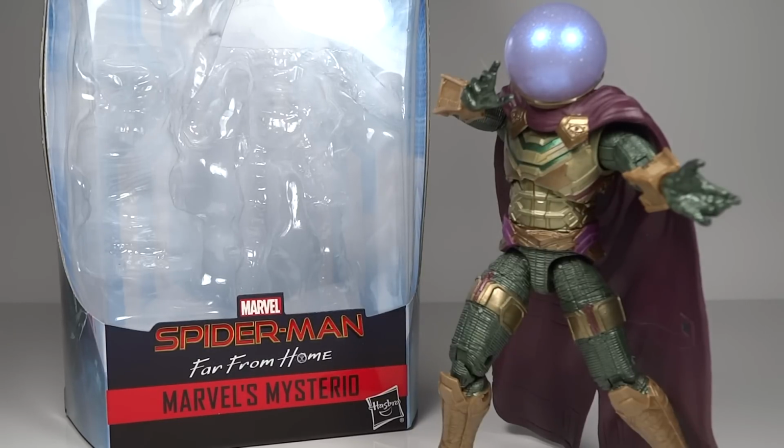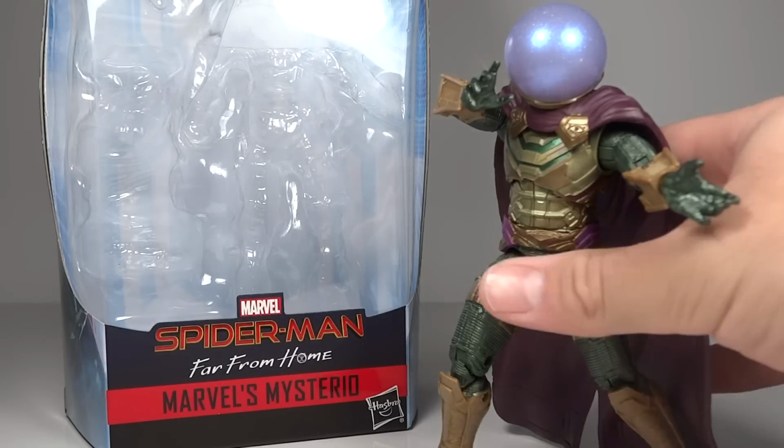This time we have from the Marvel Legends, the Molten Man Build-A-Figure wave, Mysterio. This is the movie version from, of course, Spider-Man Far From Home. Very excited to get this figure. One of my most anticipated Marvel Legends of the year, I'd say. Just really anticipating Mysterio in the new film. I do plan to post this the day the movie comes out, so at the time of filming this I have not seen the movie, but I'm extremely excited to.